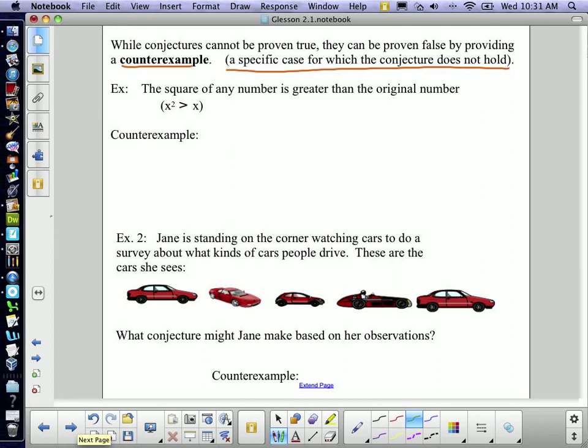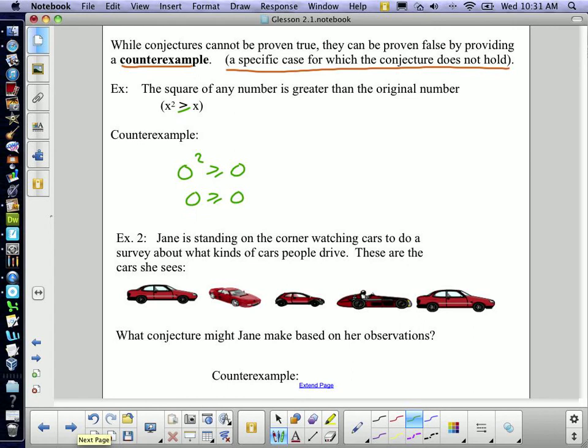So, being a good math student, we say, okay, we'll modify our conjecture. Let's modify it: greater than or equal to. Ah, much better. Are we good now? Can we find a counterexample for that conjecture? Yeah. 0 squared. Okay. 0 squared is greater than or equal to 0. No, we're still okay. It's a good guess, though. 1 and 0 are great guesses.